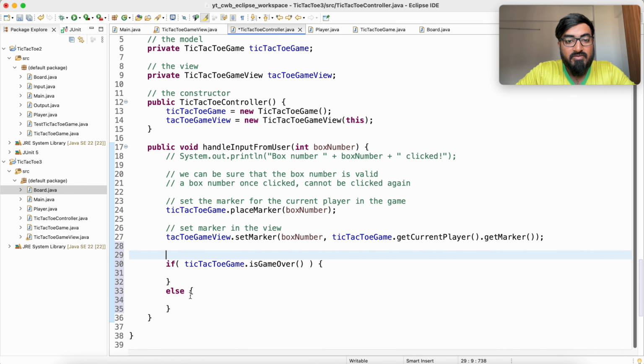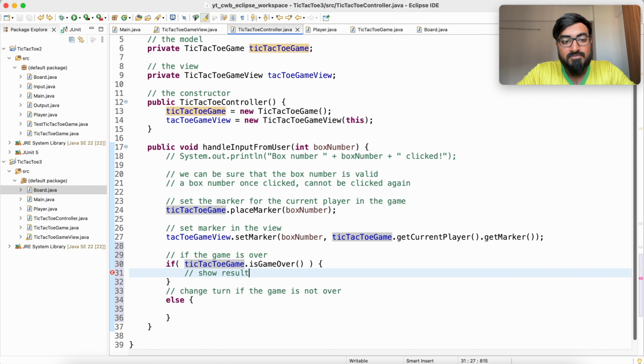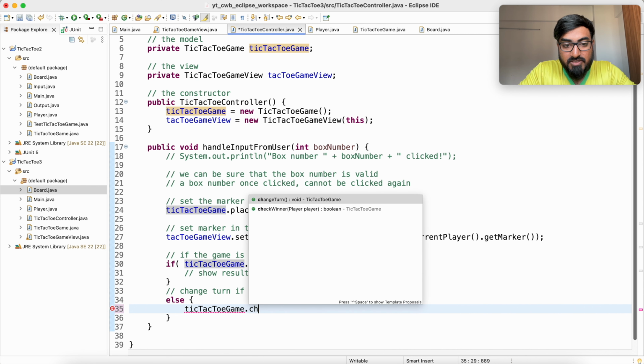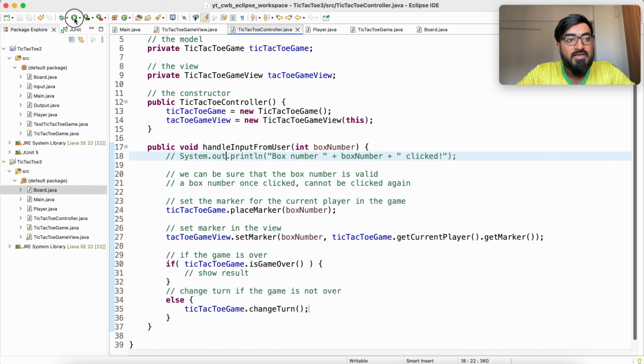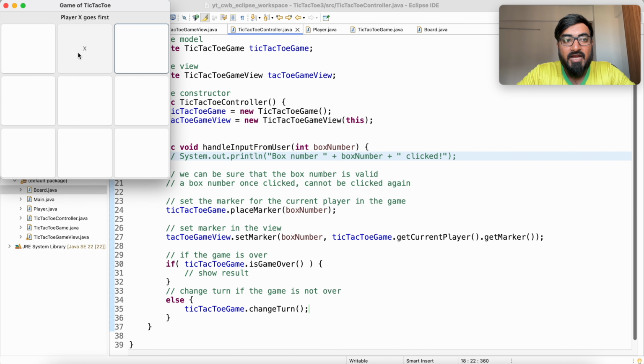So basically change the turn if game is not over. If the game is over, show result. So I say tic-tac-toe game dot change turn. Now when I run this, I get x, then o, then x, then o, then x, then o, then x, then o.